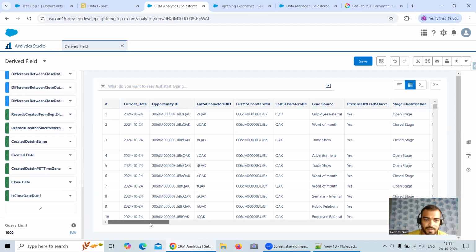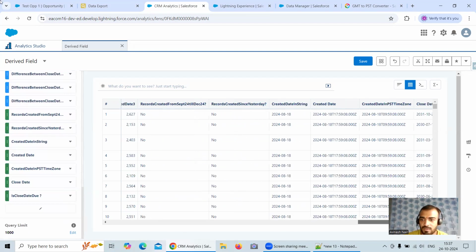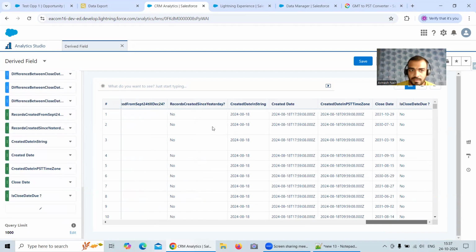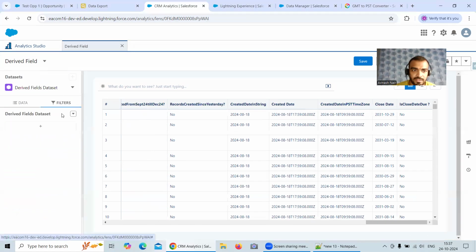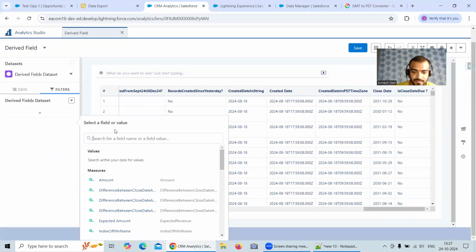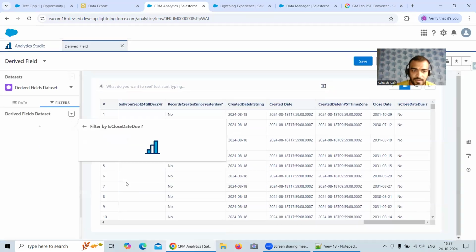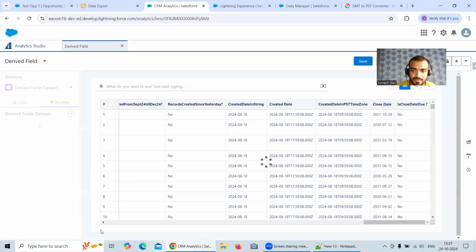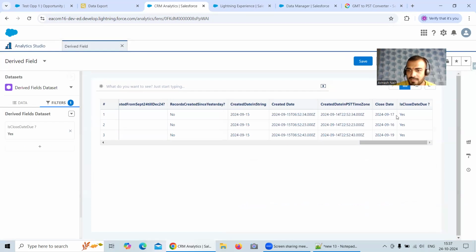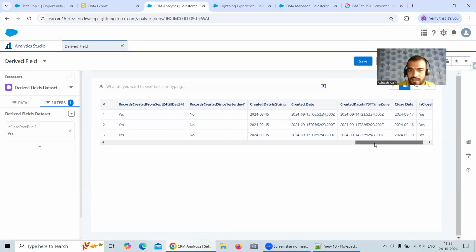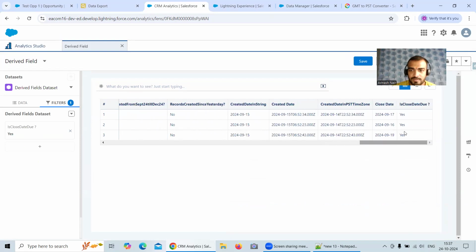Now if you see over here, let me put a filter of yes on is close date due. As you can see clearly, if it is not matching, then it is showing me as yes.